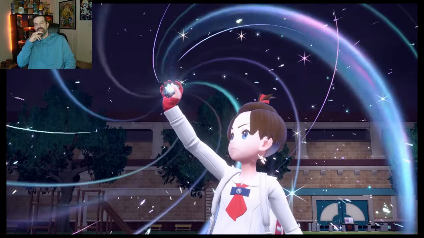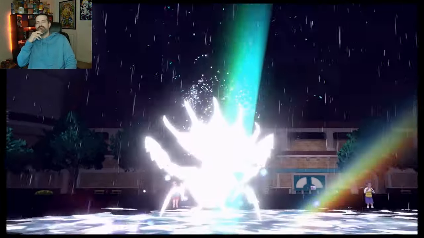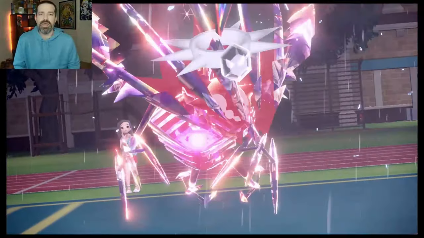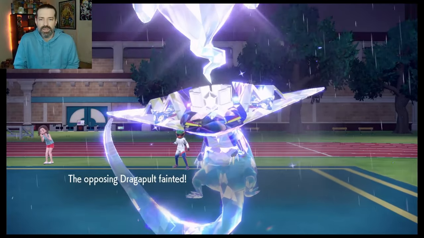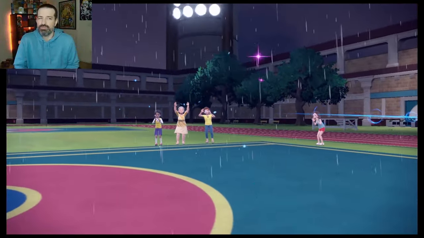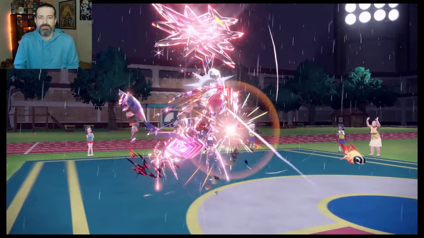Alright, well, unless they're Scarf, which I would doubt, we should end up going first because we both have Tailwind up and everything like that. So I think we're going to be fine from that perspective. And then we should outspeed there too because they have a speed drop. Yeah, Dark Pulse, goodbye Dragapult. And then now, well, they may end up going first. No, because the speed drop, hello. My bad. We'll outspeed.